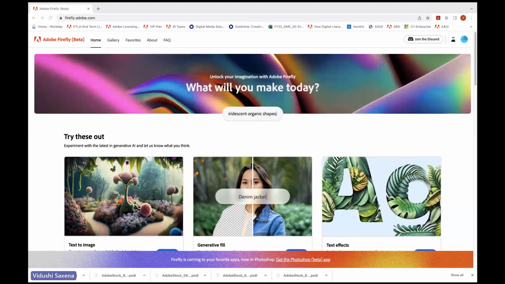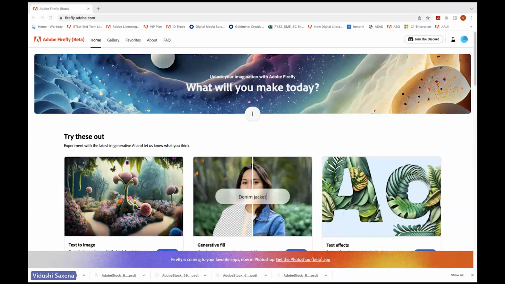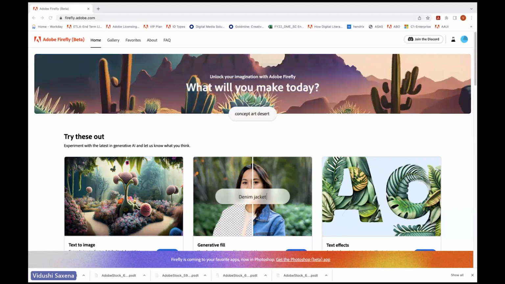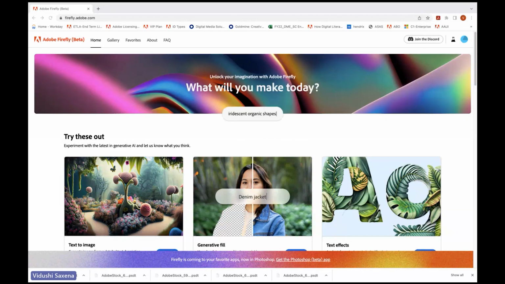I'm extremely excited today to present to you Adobe Firefly, which is a set of generative AI services from Adobe. Truly excited to show the realm of generative AI from Adobe. And I would really like to make this an interactive session because we'll encourage a lot of inputs from you. So keep your hands on your keyboard and be ready to type in as exciting prompts as you can because we're going to generate a lot of things today. And I hope you truly enjoy the session.